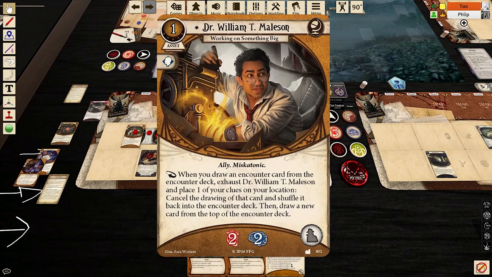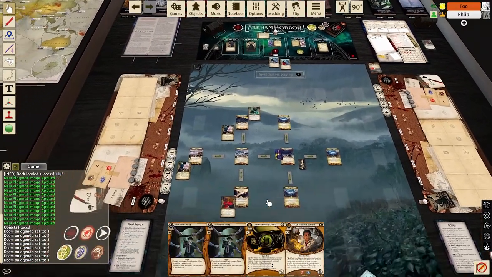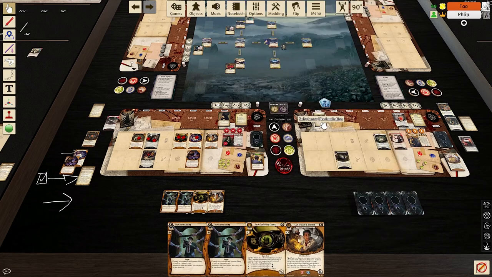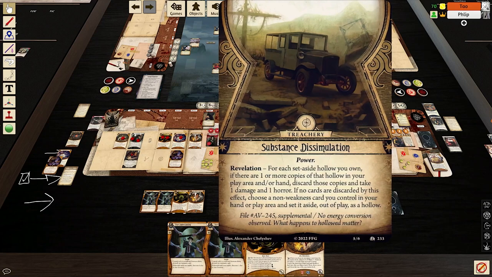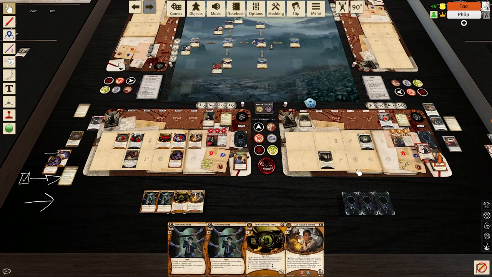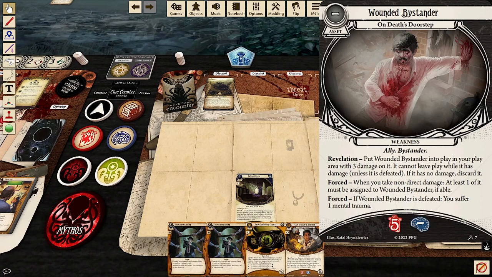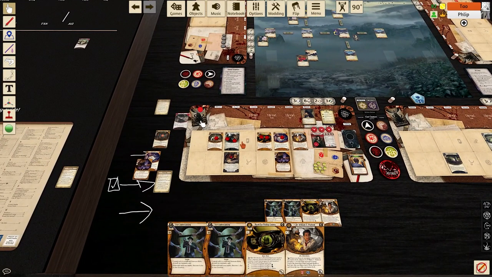Okay. Upkeep for both of us. Yep. And then 1 of 6 Doom encounters. Power. Okay. For each set aside hollow you own, if there's 1 or more copies in your play area or hand, which there is for Jessica Hyde and for Bizarre Diagnosis, discard those copies. And take a damage and a horror. There's no cards discarded. So I lose Bizarre Diagnosis and Jessica Hyde. And I take 2 damage and 2 horror. So one of them has to go to Wounded Bystander, but the other one can go on me. And I take 2 horror. That really sucks. Yep. My encounter.